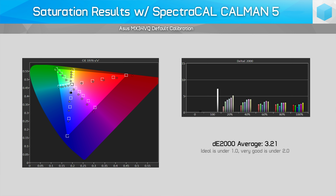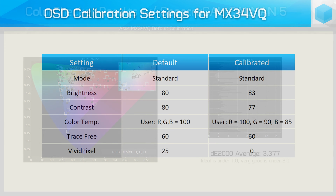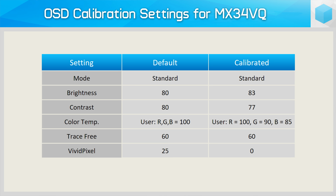Delta E2000 value here is 3.21, and although we are seeing an sRGB coverage of 99.9%, greens and reds are extended beyond the sRGB spectrum, and blues don't quite reach the same level. This leads to a custom color checker Delta E2000 average of 3.377, and that isn't particularly ideal either. But you can use the OSD to modify some settings as per the table that we're showing now, and that can lead to better results.